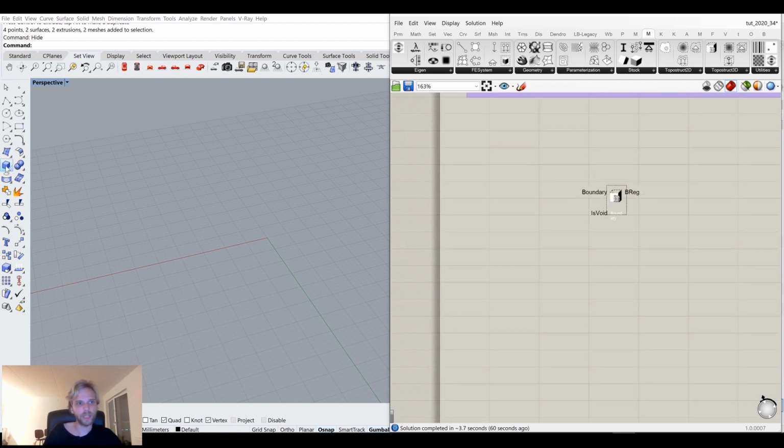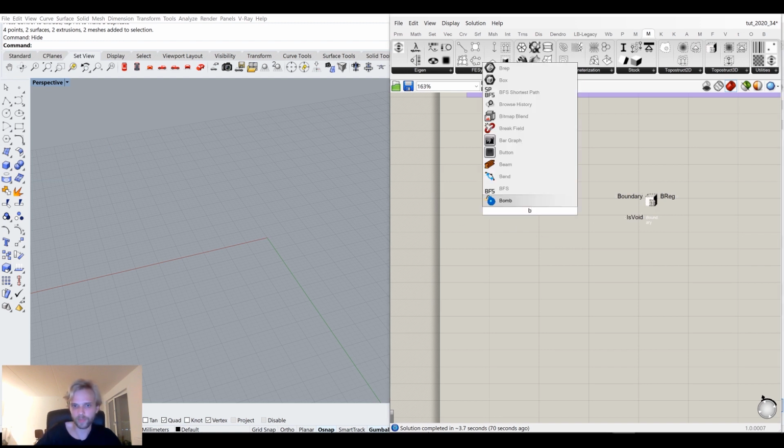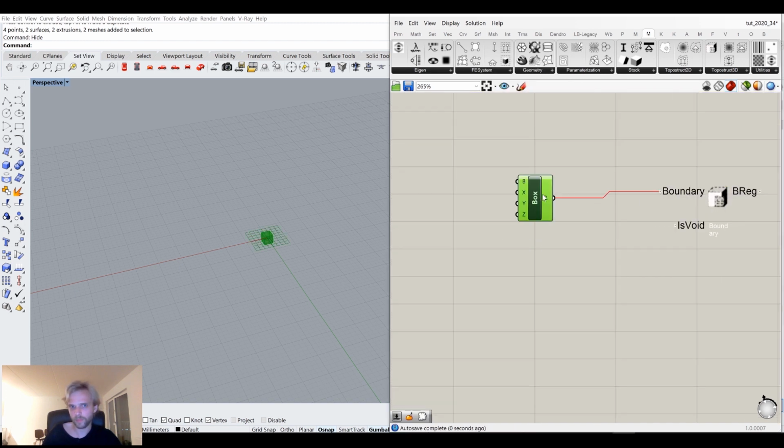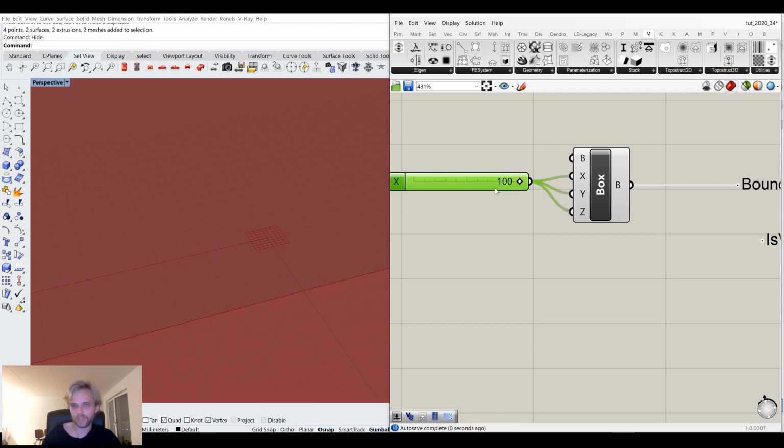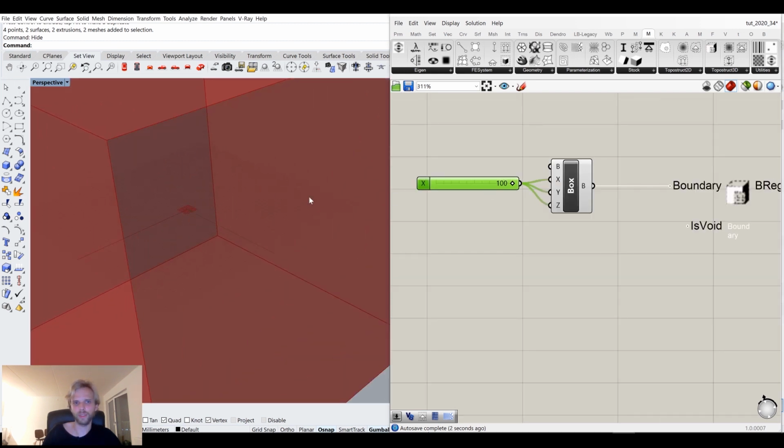For boundary region, I will just create a box, and actually let's do a box in Grasshopper, center box. Like that, and the size of the box is, let's see, 100 by 100 by 100. Oh, actually it's going to be 200 by 200 by 200.